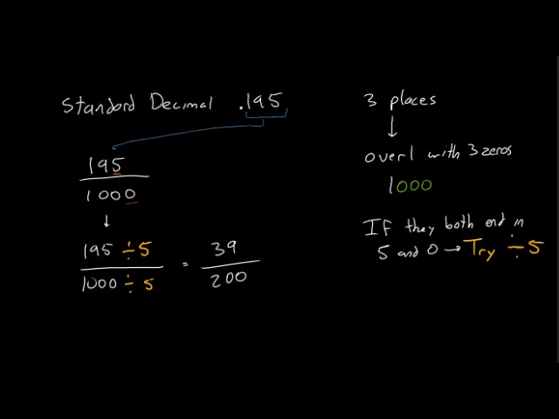Now that we've done this division, we're going to try to let the calculator reduce this for us. It could give us something different, or it could give us the same answer. If it gives us the same answer, then we're already finished. But if it gives us something different, then we'll record the new answer as our lowest terms fraction.